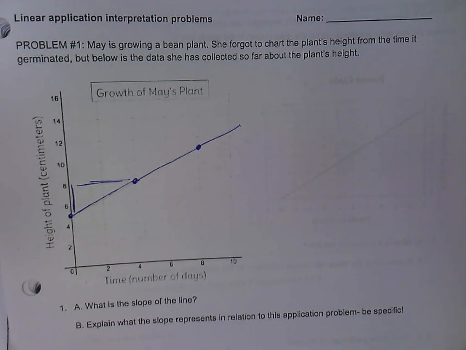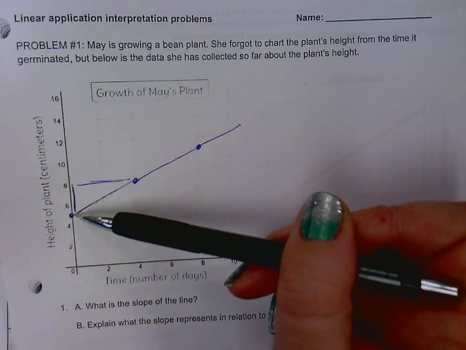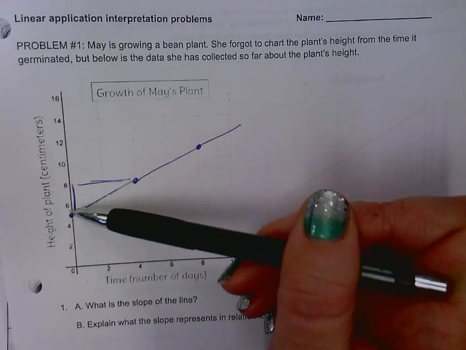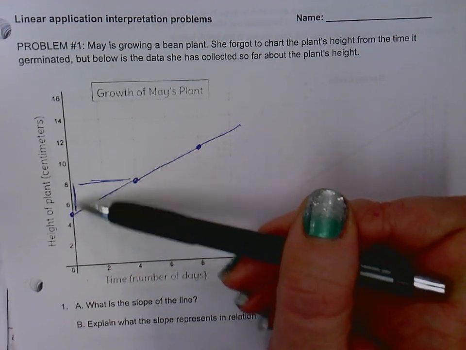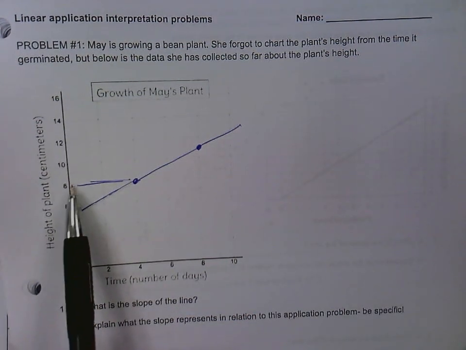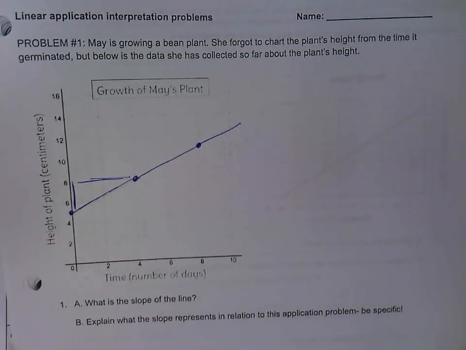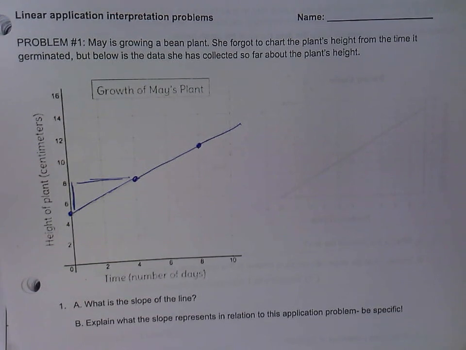So what is my rise? It looks like I'm starting at the number 5, and I'm going up to the number 8 on the y-axis, so that would be a rise of 3. And then I'm running on the x-axis from 0 to 4. So you don't want to count the boxes, because if I counted the boxes, this is only 1.5 boxes, and this is 2 boxes. You have to look at the scale at the bottom. So wouldn't the slope be 3/4? I rose 3, and I ran 4.